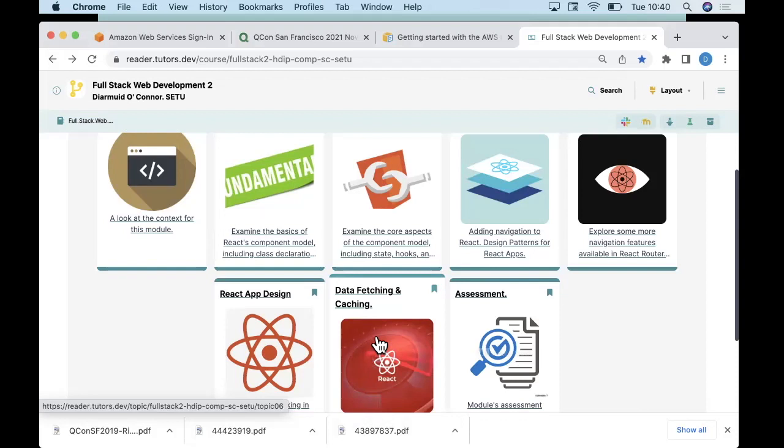Now, one technique that we can use to improve that performance aspect of a web app is to use something called caching. Caching is not unique to the communication between a browser and a web API. You can also use caching in other areas of a distributed application. It's also typically used for the communication between your web API and your database.